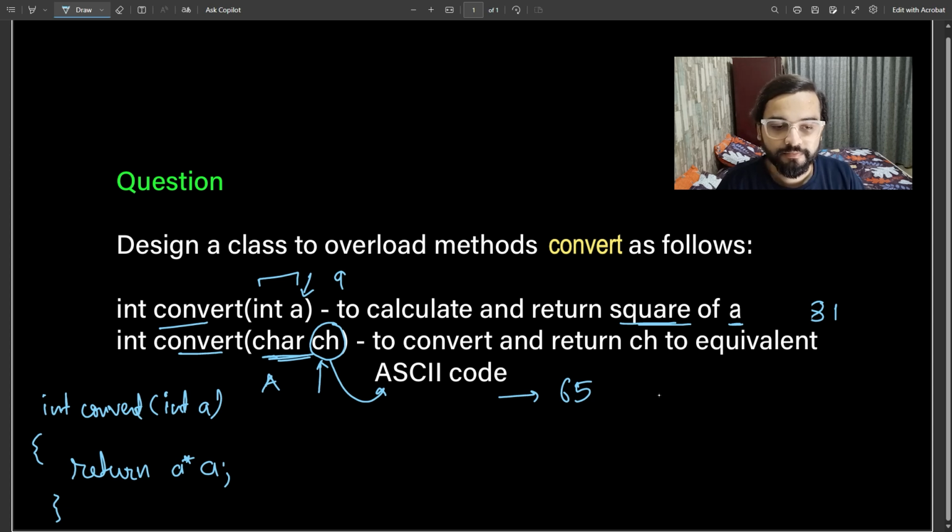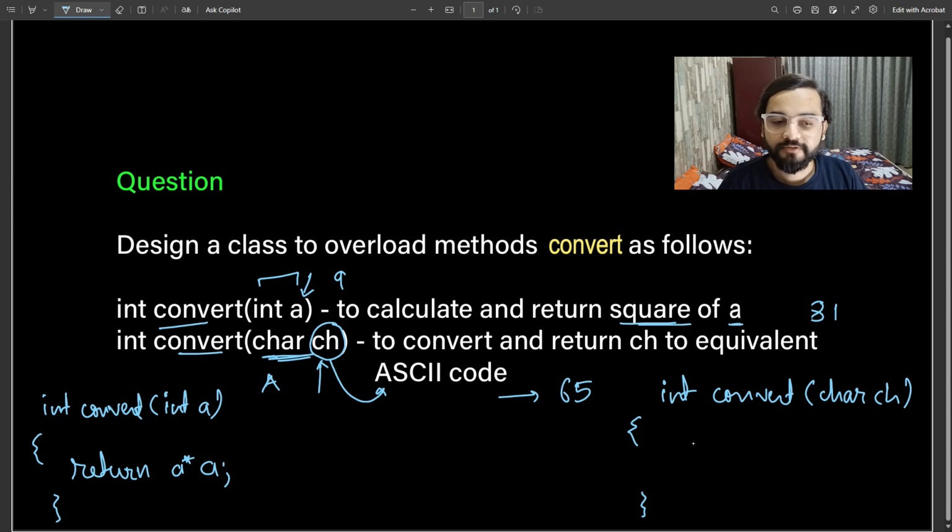And in the second method we have int convert, and here we have character ch. Now we know if we have to find the ASCII value of a character, then simply we have to do typecasting with int.